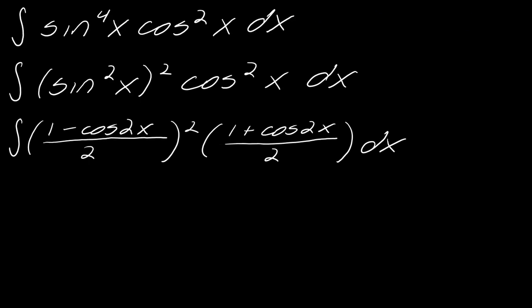Now take a look at what we've got here. I've got 1 minus cosine 2x over 2, and this has to be squared, and then I have 1 plus cosine 2x over 2. This is going to require a little bit of work, and I think this would be a really good one to try to see through, because we've talked all about how to approach these now. There's going to be some multiplying, some simplifying, some collecting of like terms, and some integrating. This is a challenging one, a good one to challenge yourself with.